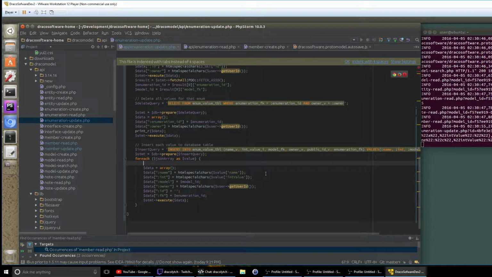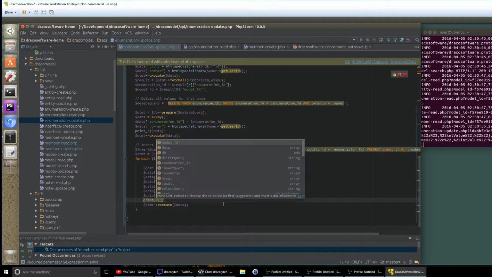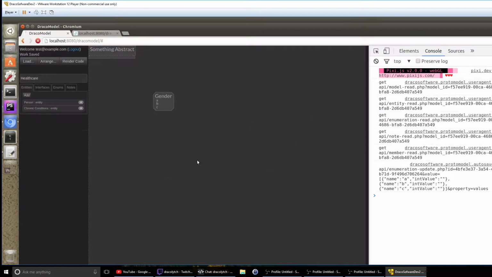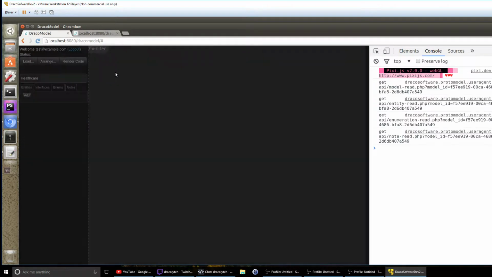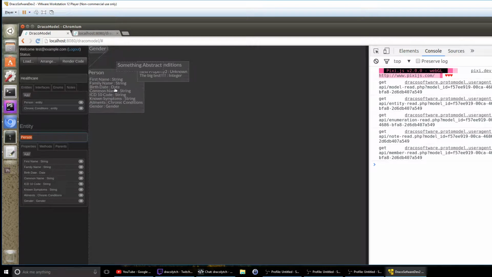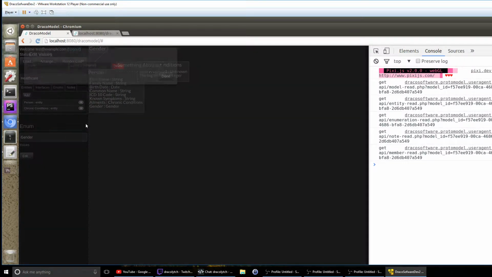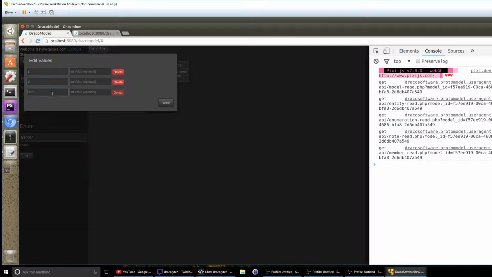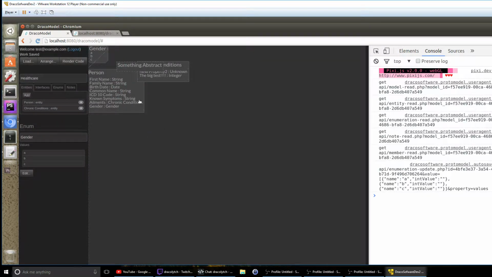I'm going to go ahead and print our data again and see. All right, gender values added A, B, C. Those go into the database.